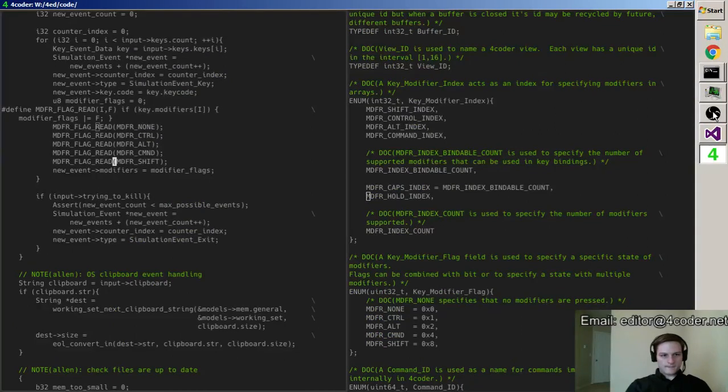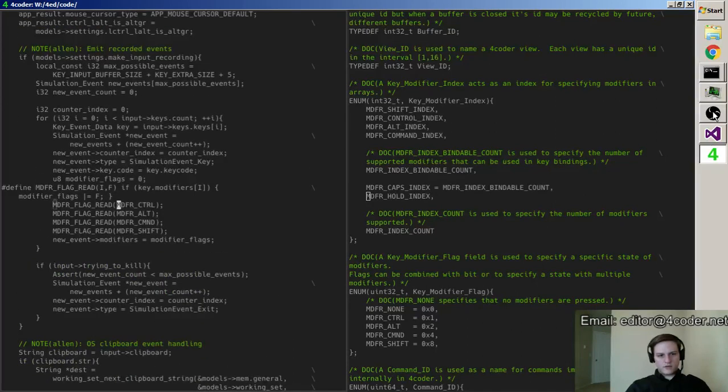Alright. So none is not one we have to do. Control, modifier control index, modifier alt index, modifier command index. Let's line these up to be nice and pretty. Modifier shift index.